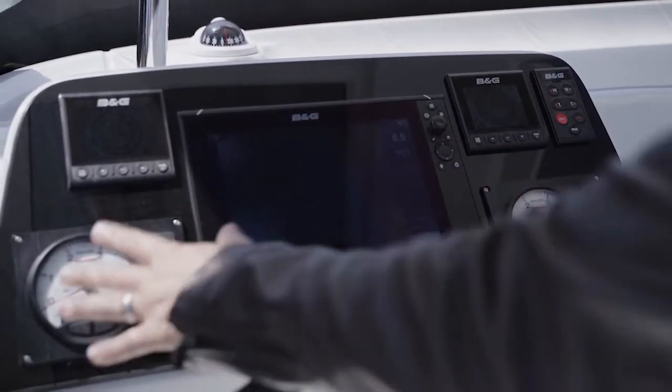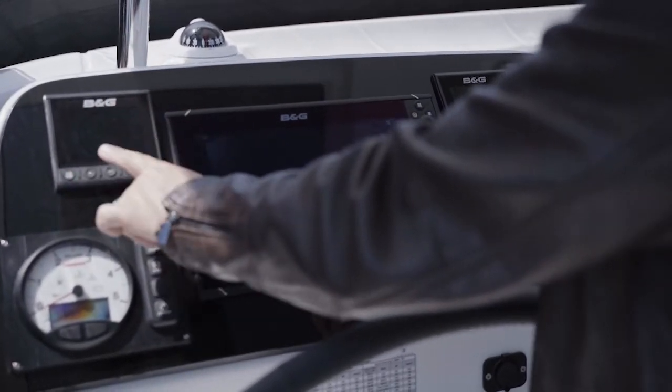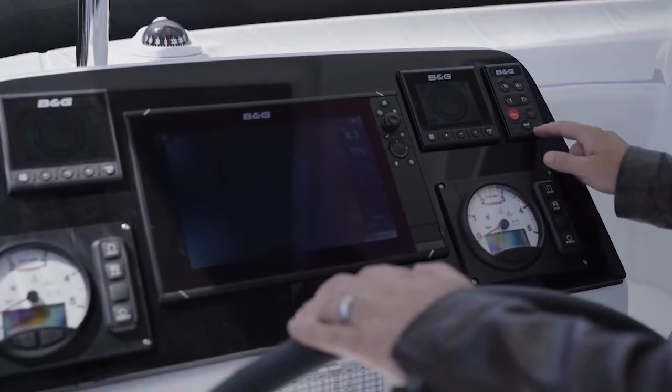We've also got our engine displays left and right, which we can control independently or just have one engine on if you're looking for a bit of extra fuel efficiency. Up the top on the left and right, we have the wind, but you can also display other things on those screens. You just switch them around back and forth. Finally, over here on the right side, very important, autopilot.